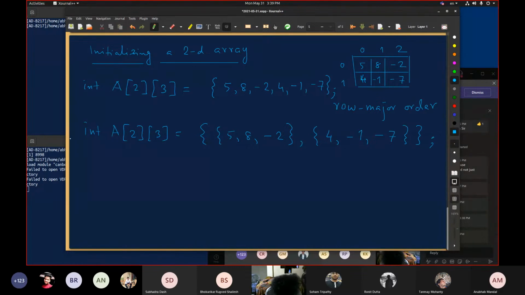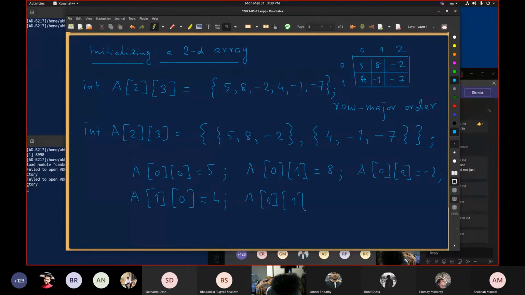And the third way is we just simply say A00 is 5, A01 is 8, A02 is minus 2, A10 is 4, A11 is minus 1, and A12 is minus 7.